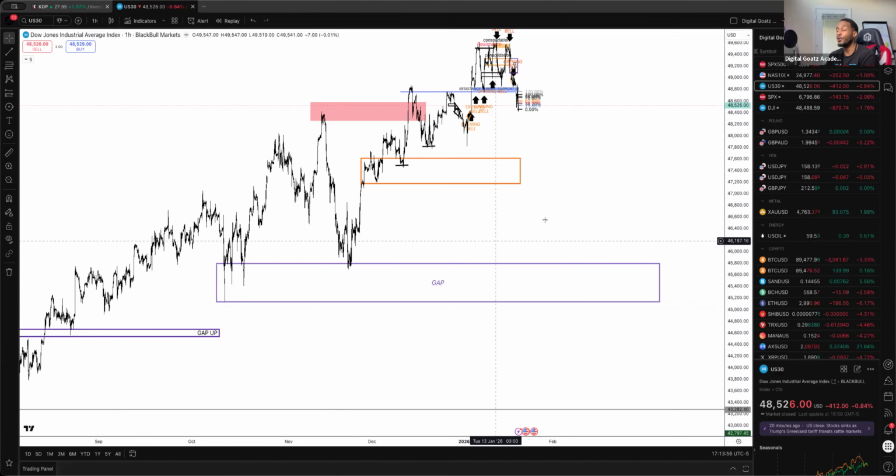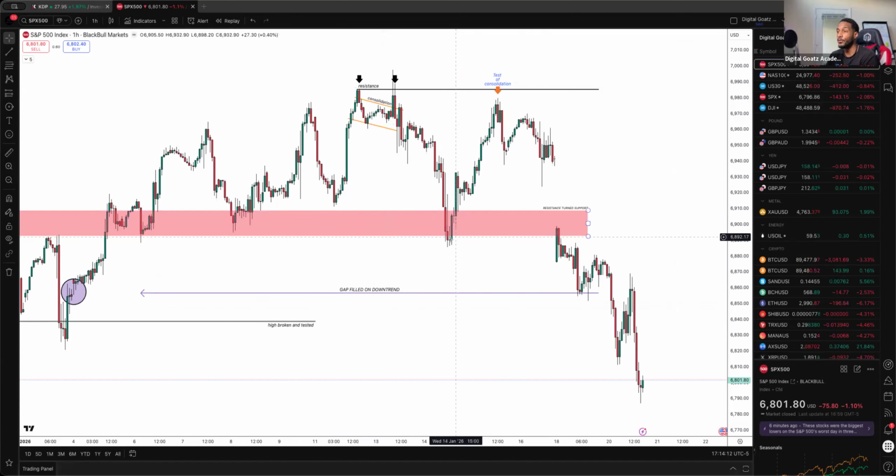So you can see S&P was doing basically the same thing. So we have this level of consolidation that the market broke from. It sold off and then it pushed back up. And this was around the same time as that move we had on January 16. This is January 15. So you can see that this validated this consolidation pattern.